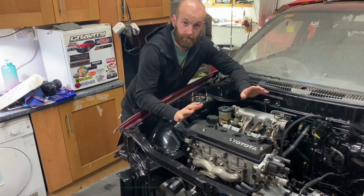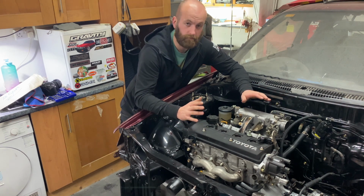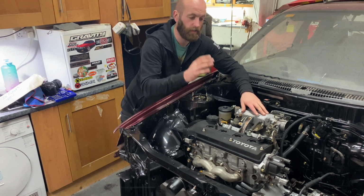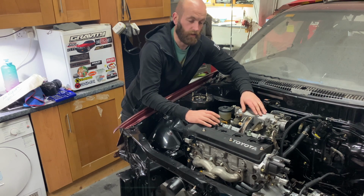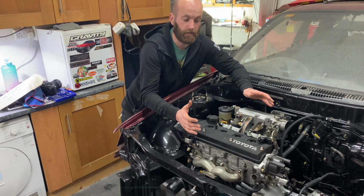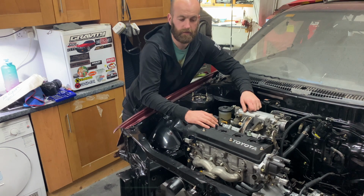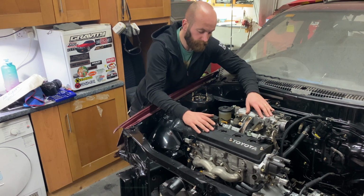I'd say the lads are gone away probably the last hour and I've been sat there just staring at this thing. Might look like a huge amount, but to me, it's been in my head for so long and now it's here in front of me. A huge milestone. There's still a huge amount of work to go into this to get it running, and I know that and I'm fine with that.